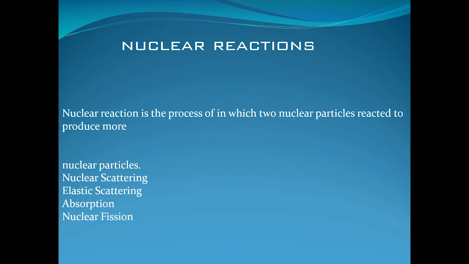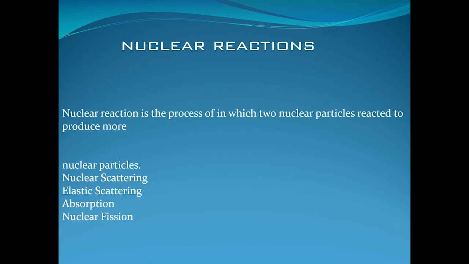Nuclear fission is a nuclear reaction in which a heavy nucleus of a radioactive metal undergoes splitting when a neutron is bombarded to such a heavy nucleus. The nucleus is split into lighter nuclei which show a measurable change in mass. This change in mass is released as energy, which is in the form of heat. This heat can be utilized by thermal power plants, as we have studied in Module 2.